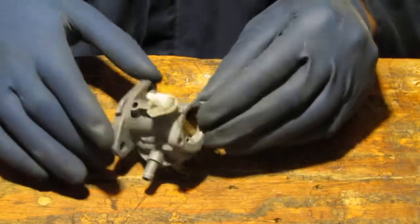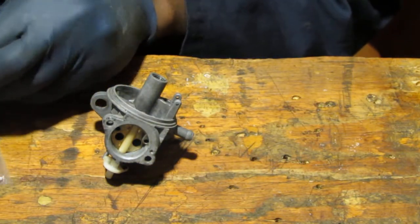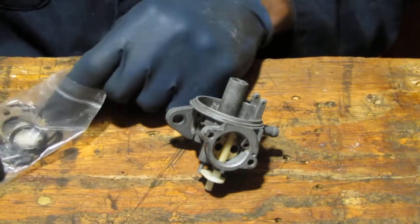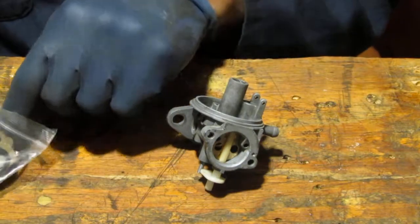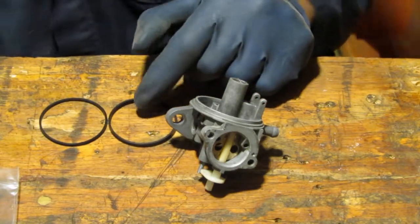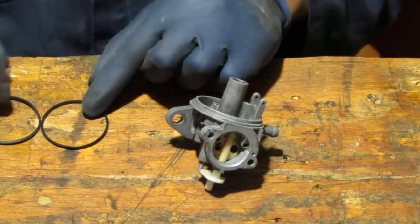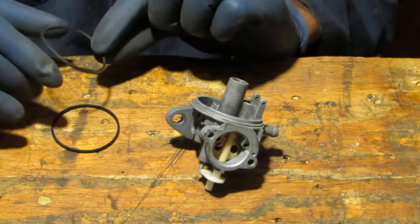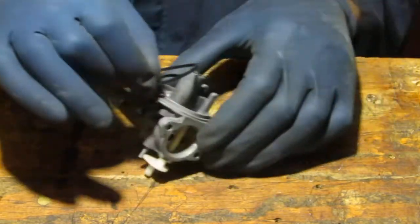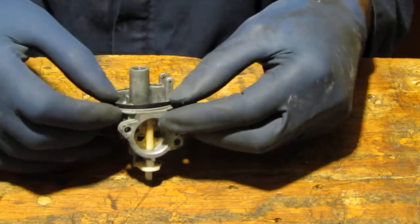And then we can go to this side. Oh, we have a needle inlet seat that we need to put in here. Let's see what's happening. We have a couple gaskets. Let's see if these gaskets are different. Oh, it's definitely thicker. This is the original. The other looks more like that, so we're going to use this gasket. And you can feel the difference too. This is the new one, that's the old one. This one's a little bit more rigid, so it indicates to me that it's losing its seal. That's that.